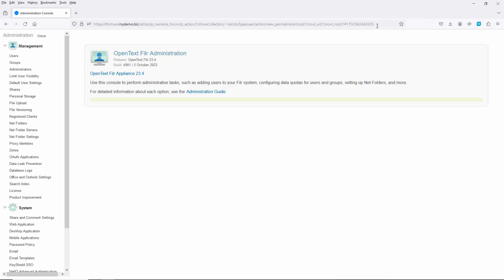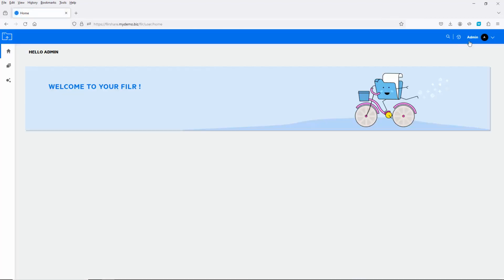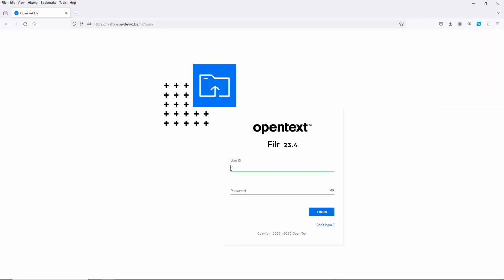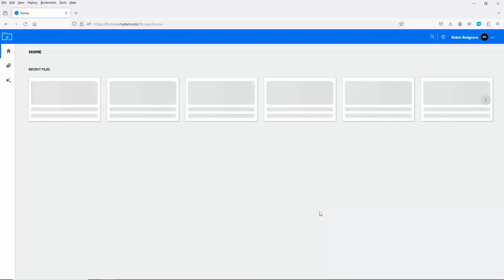Now, if we come out and log in as a user, and hopefully they're a member of those groups. Remember, if you've added them to the groups for testing or whatever and you haven't resynced your LDAP, just go into the LDAP settings and do a resync of the directory to pull through that latest information. And I'll just do a login.